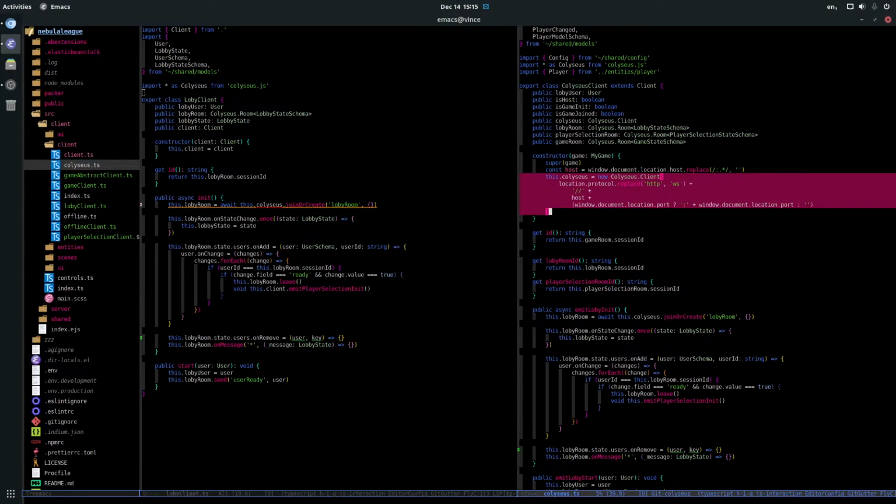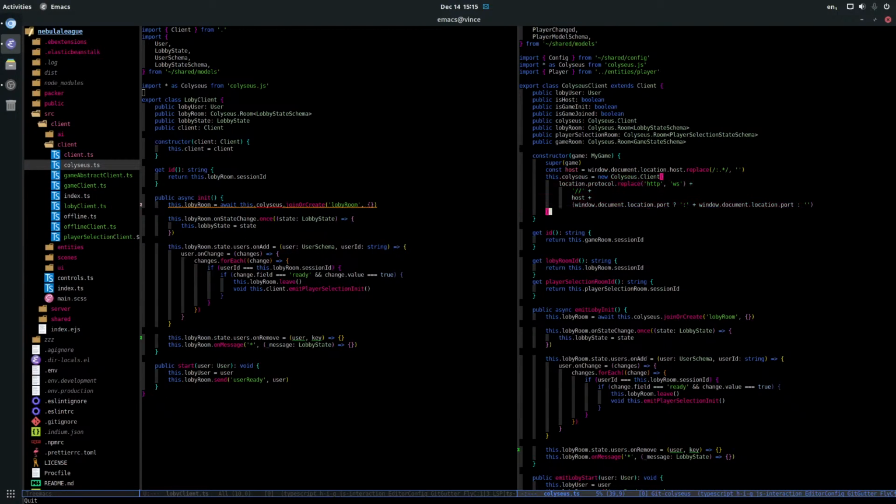I need that. Ah, yeah, but does it need to be injected? Yeah, it needs to be injected, because it's always the same. But if I take the client, I'll already have it. I can do a client Colyseus.